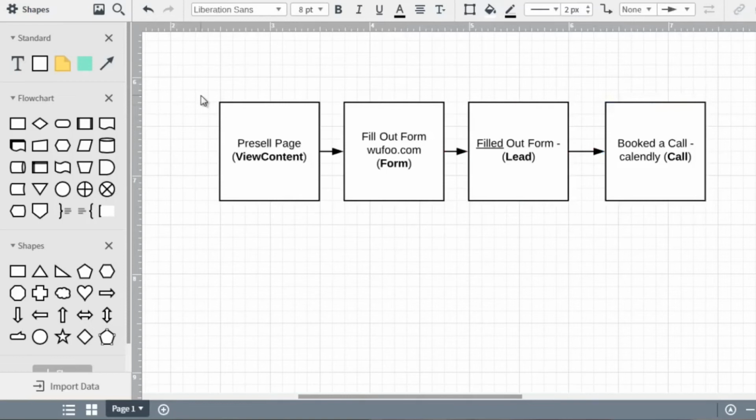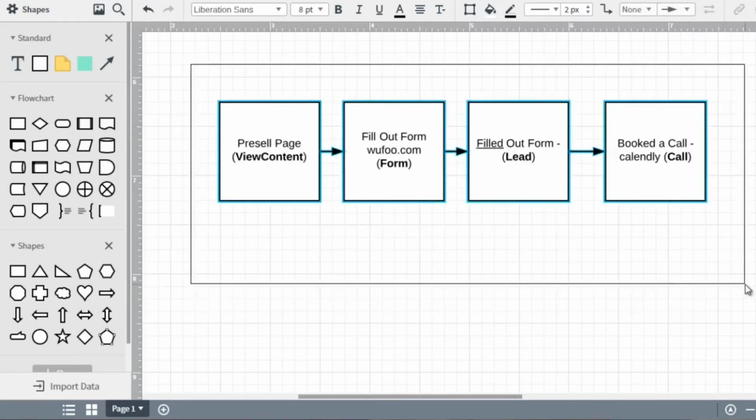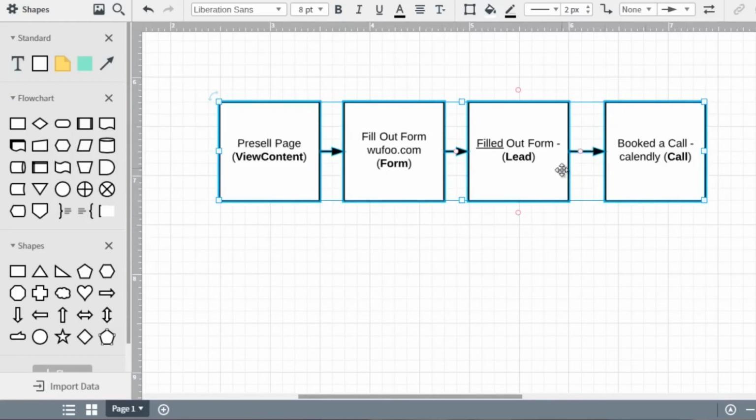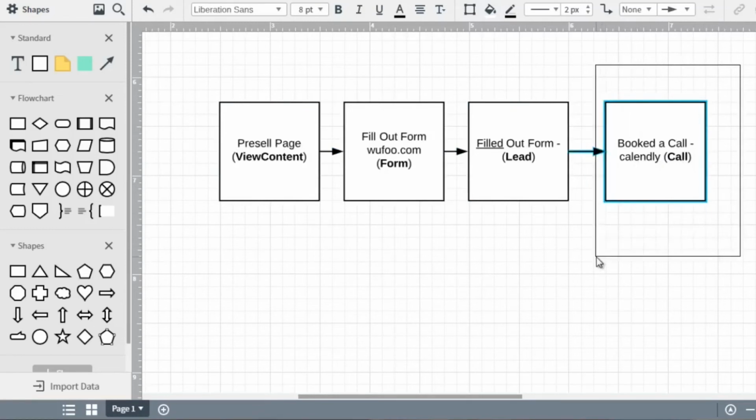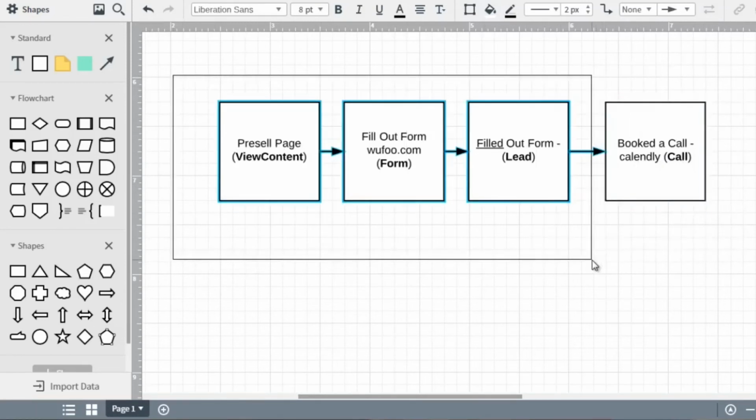And basically what you're trying to do is move people through the funnel to complete the funnel. So it really depends on what you're trying to do. For example, if you're a plumber, maybe you just want to send them to the pre-sale page and fill out a form, and that's it. So you would have 3 pages. If you're a consultant or a coach, or you're selling some sort of high ticket service item, you could do all of these here. So this is kind of just an option, but you definitely want to have these 3.